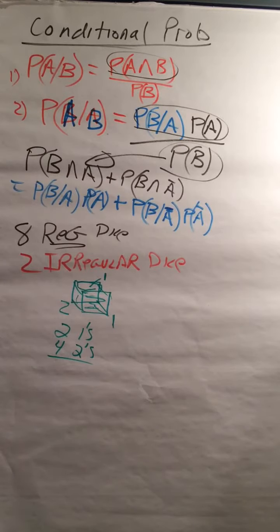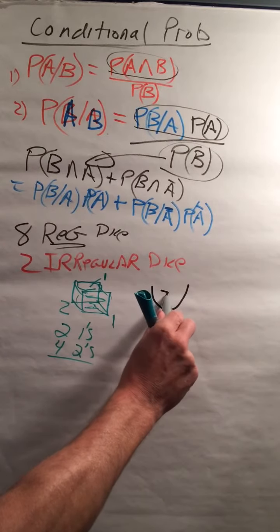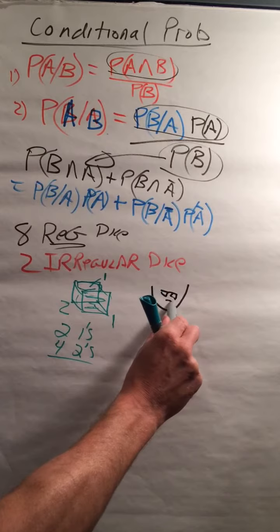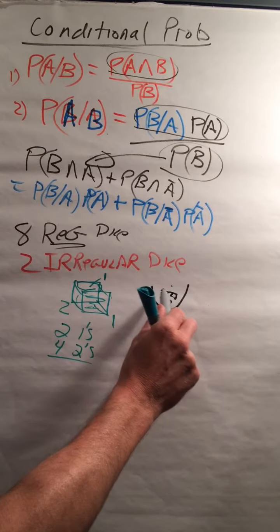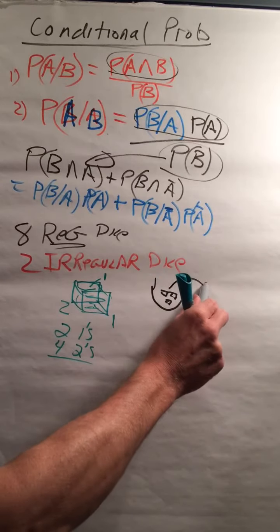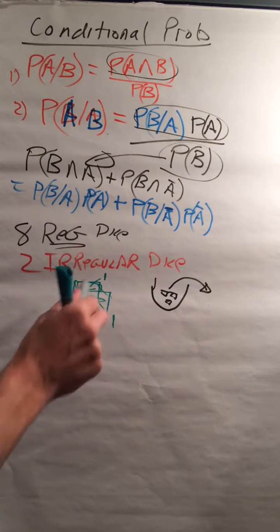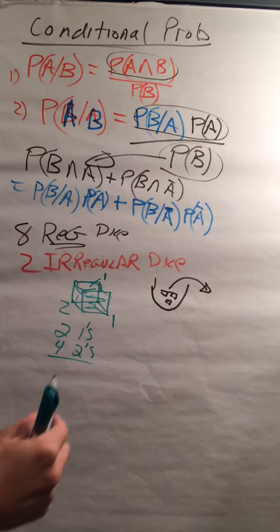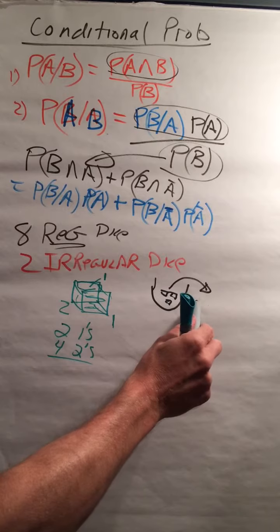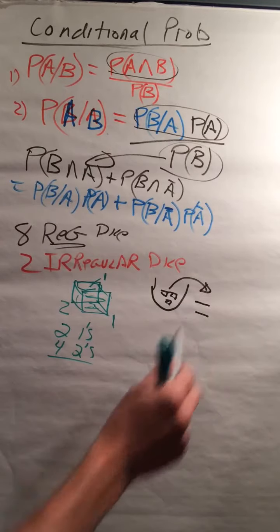Okay, so the experiment is going to be to reach into this bag. Suppose we have a bag with a bunch of dice here, 10 dice. We reach in, we pull one out. We don't know which one it is. It could be the regular or irregular. And we roll it twice, the first time and then the second time.